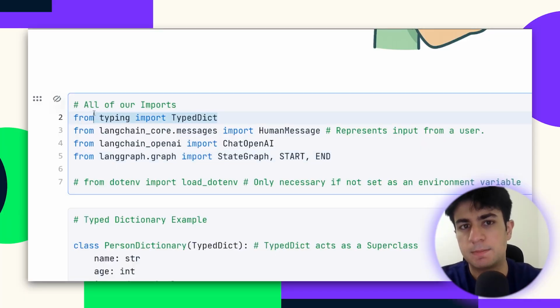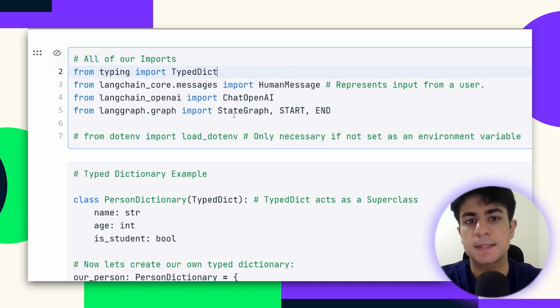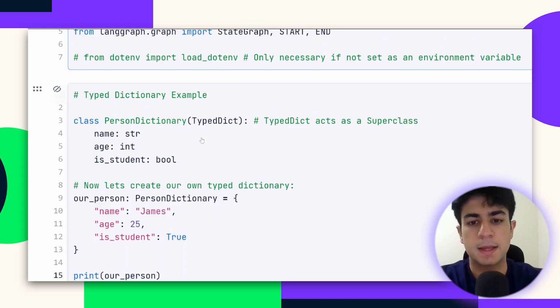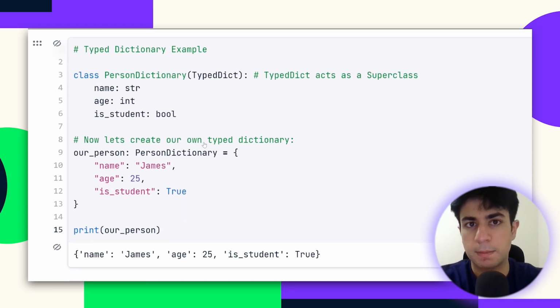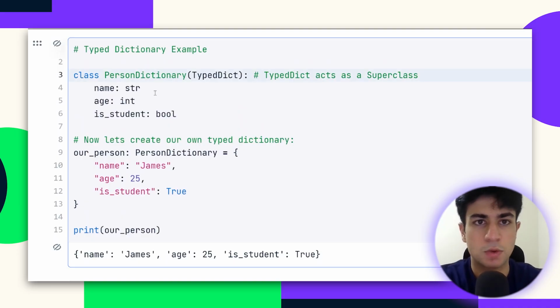Now back to this TypedDict. If you don't know what a TypedDict is, it's essentially a data annotation. It's like a dictionary, but the data type is quite important. To define a TypedDict in Python, you use it like this. You define a class, and then obviously the name of the class, and then you assign TypedDict as a superclass.